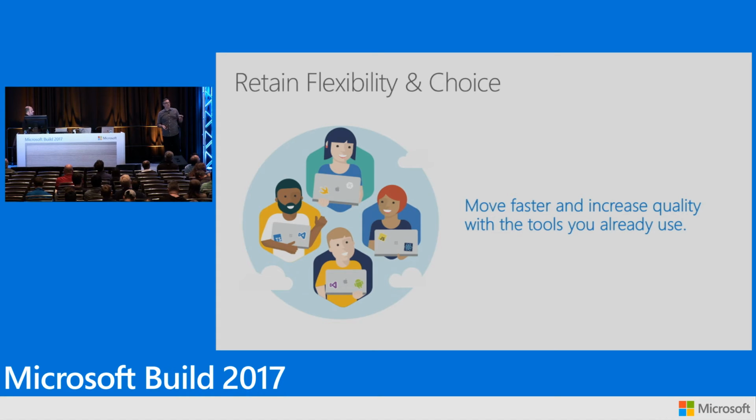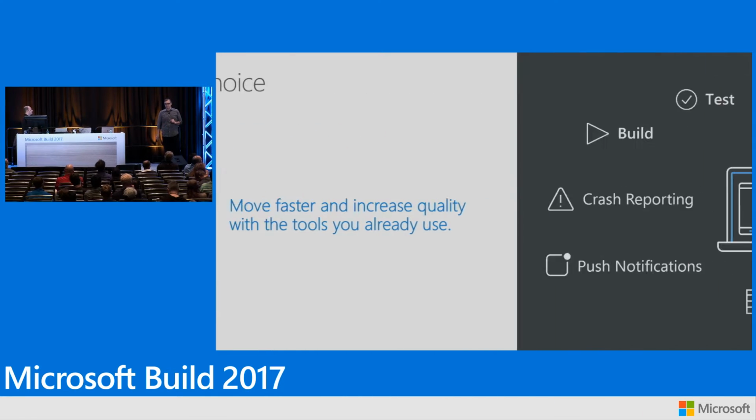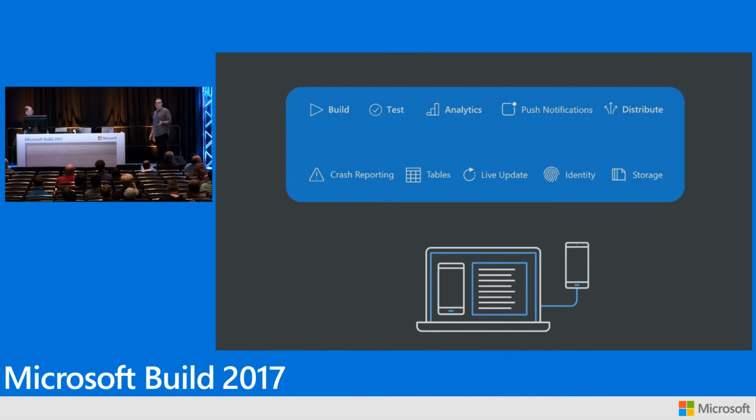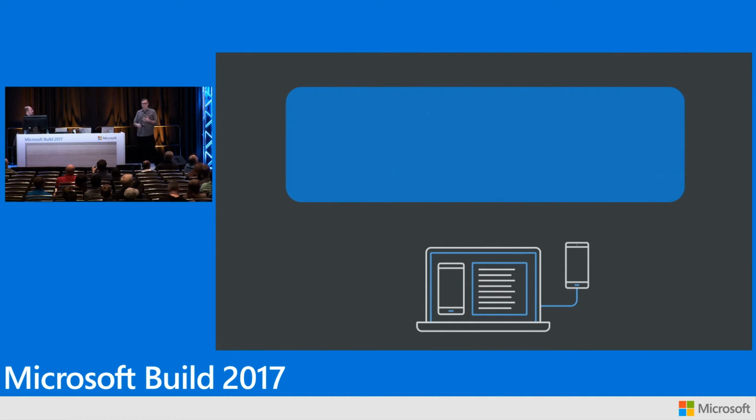We have public REST APIs for everything you can do in our UI. We have a command line interface that works on Windows and works on Mac, that you can do everything you can do in the UI and in the API with, and you can adopt any of those services as you need to. And so that's what we saw. We saw that there were all of these services that people wanted, and we pulled them together, and we call that mission control for your apps. That is Visual Studio Mobile Center.